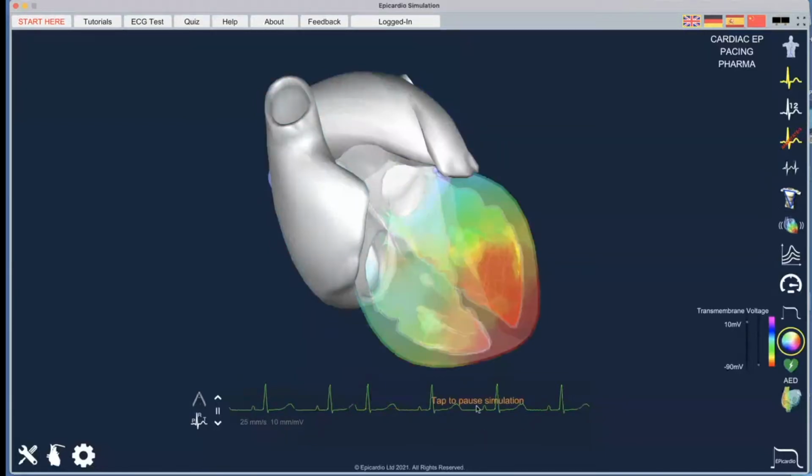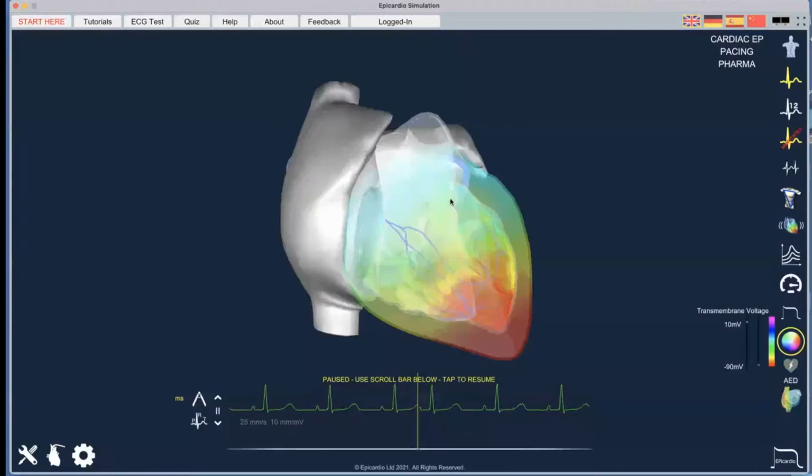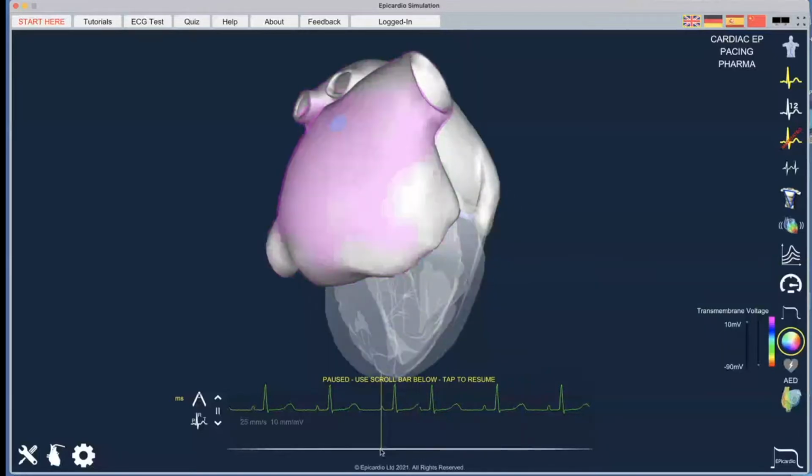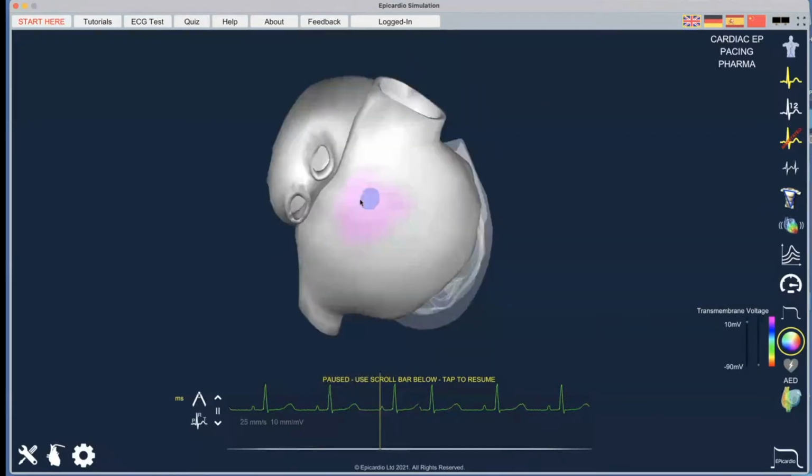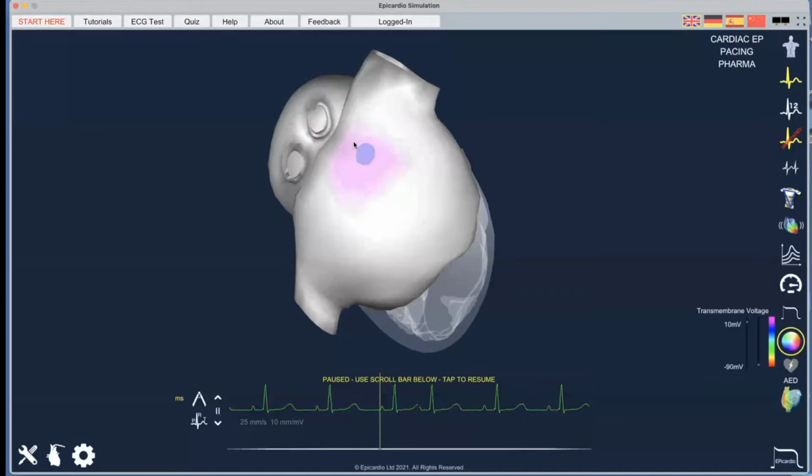If we tap anywhere on the ECG, it pauses, and we see the yellow line on the ECG. Here I see very clearly the activation around the SA node, a bit of purple. Purple, we said, is fully depolarized cells. So I have activation of my cells around the SA node, and that starts off the P wave on the ECG. You see that little bump on the ECG is generated by the activation of the P wave in the atria.